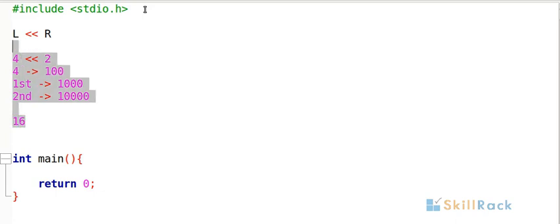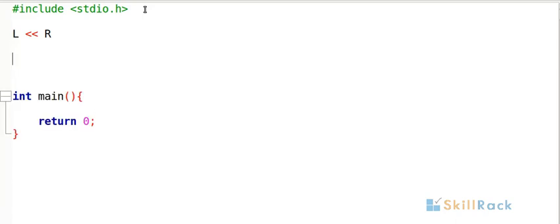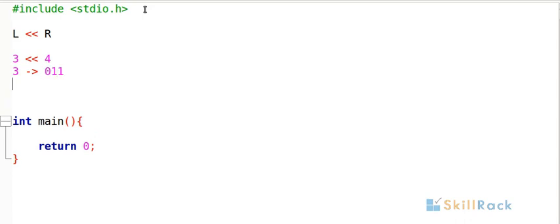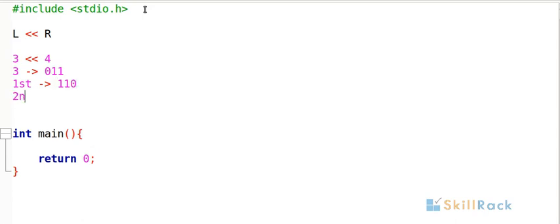Let's have another example. Now we are going to left shift 3 by 4 bits. The binary representation of 3 is 011. At first shift, the value must be 110. At second shift, the value will be 1100.